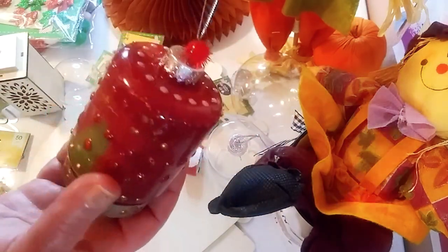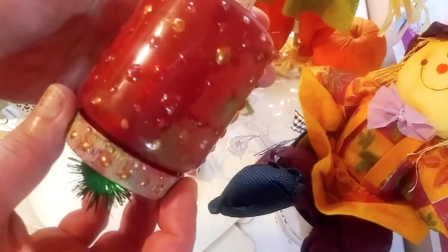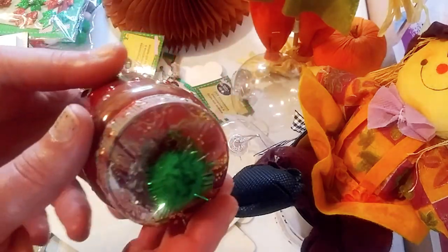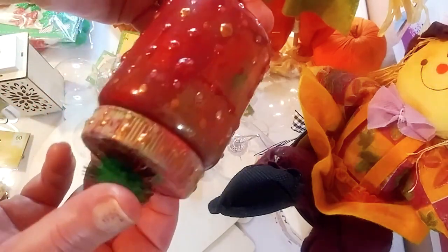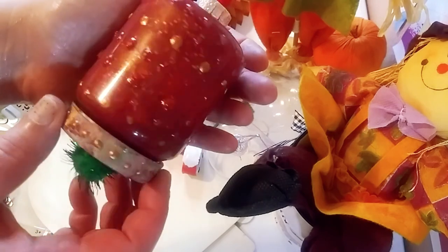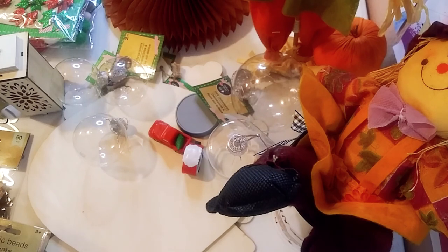And this is the ornament I already made. I fell in love with this idea. I paint poured the inside of the ornament instead of the outside. And I paint poured on the outside of the lid. And I added little pom-poms to the bottom and to the top, and all on the sides there. Now you just saw me do the video and I'll link it right here. I used all the Tonic Studios, the little jewel drops and the crystal drops on that ornament. And I'm going to do a tutorial on how to make your own.